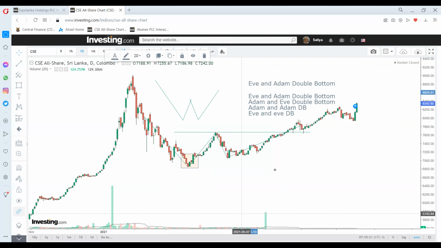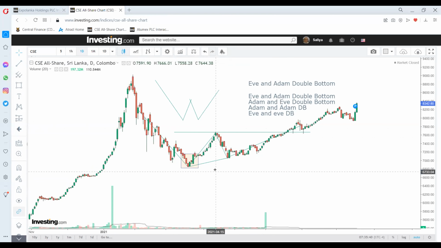Either of these, the projection between the neckline and the bottom area is by joining the two bottoms like this, and using that distance we connect the top of the peak of the neckline vertically to the bottom where that line touches the connection between the two bottoms. That is the distance of the double bottom formation. This distance is what we will be using for the projection.